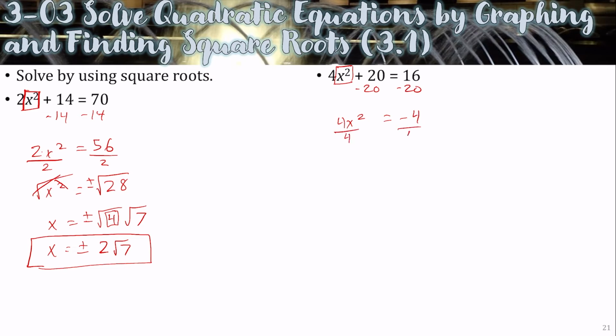Divide by the 4. And you say, oh, we're done. Now, remember we have imaginary numbers, so square root. Don't forget the plus and minus. What is the square root of negative 1? That's right, i. So x is plus and minus i, which are perfectly good answers for the problem.